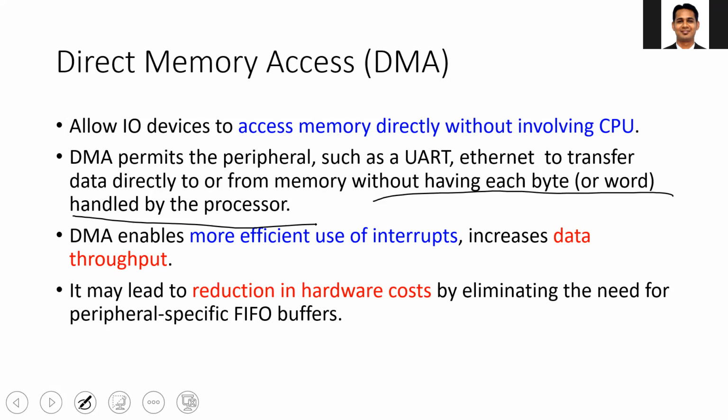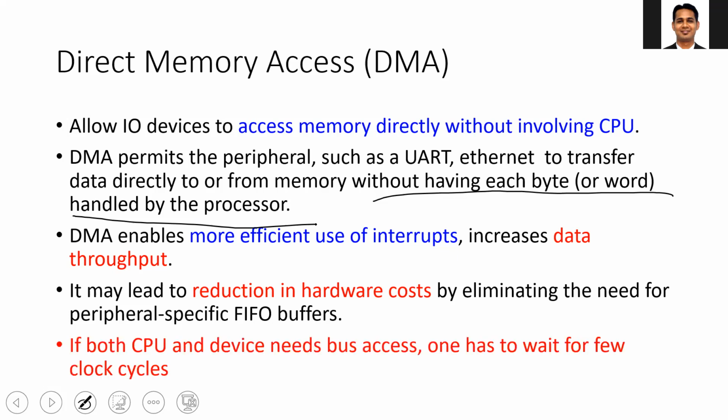Also, it may lead to a reduction in hardware cost by eliminating the need for buffers at the peripheral. For example, suppose data is coming from the Ethernet and you want to store it into the memory. Suppose the first packet of Ethernet comes. During that time, if the CPU is busy handling an interrupt or some other task, the peripheral has to buffer that data till the CPU becomes free. Now, since we have the DMA, even if the CPU is occupied, the CPU can tell the DMA that these packets are coming from the Ethernet, please store them at a particular address. So the amount of buffers or temporary storage needed at the peripheral side can be significantly reduced. And as we know, memories are very expensive and area consuming, so if we reduce the requirement of memory, it will significantly reduce the cost of the device.